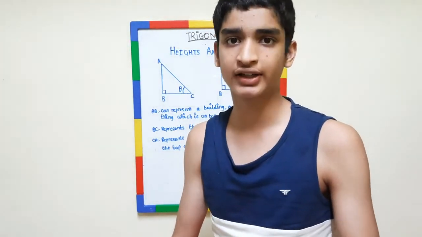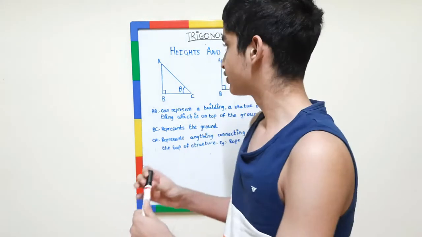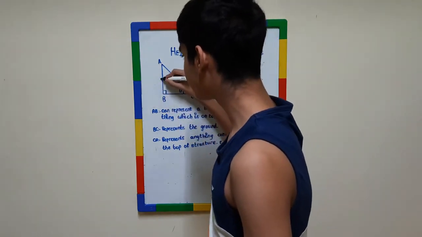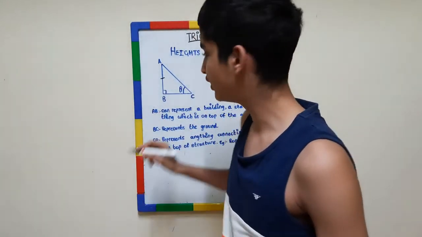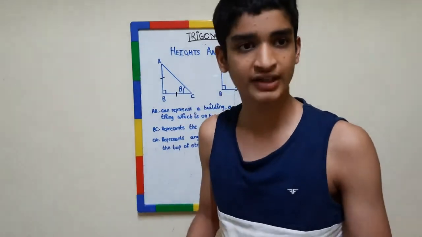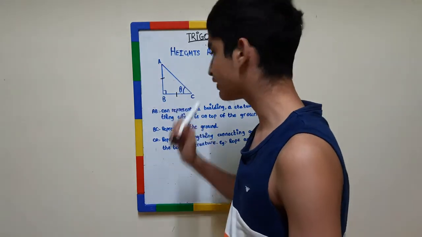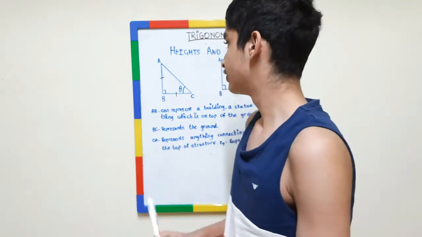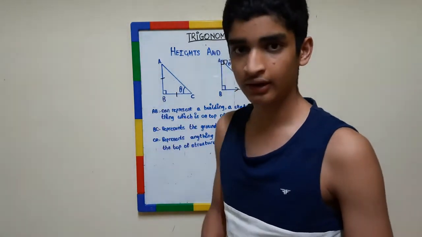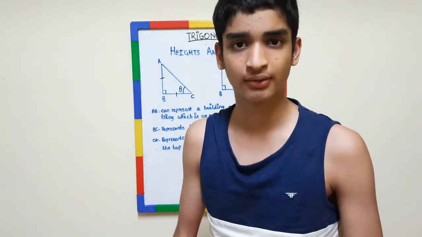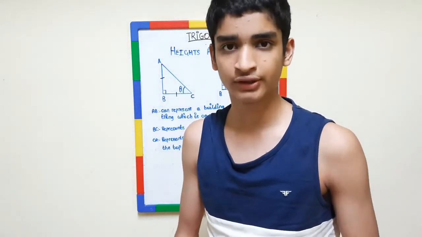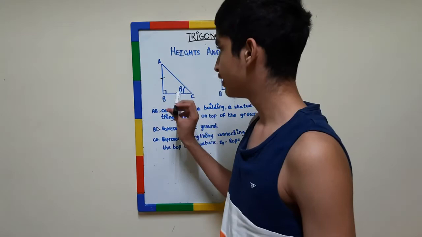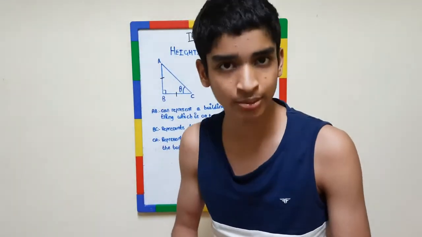Like for example, it might have been 45 degrees. Okay, so if it was 45 degrees, it would mean that the angle of the Burj Khalifa and the distance they measured on the ground must be equal, since if one angle is equal to 45, the other would be too in a right angle triangle, correct? Okay, so now they measured this. On the ground it's much easier to measure the length or the distance, isn't it?